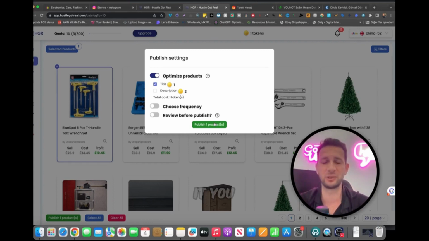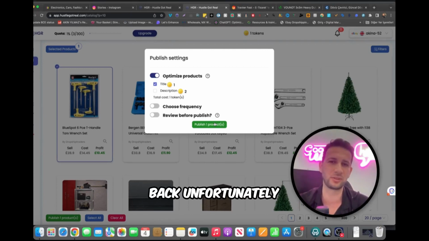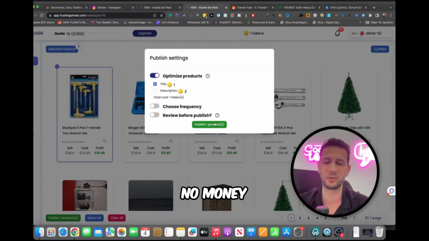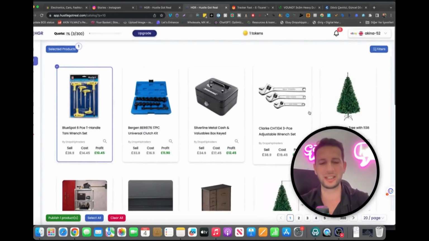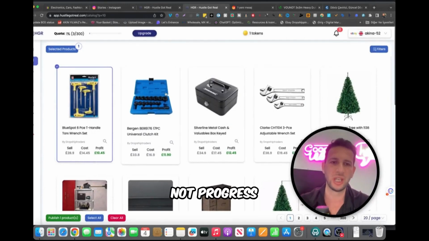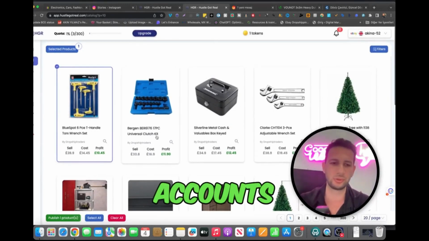Otherwise, when you display it, you run out of the product and you display as having it in stock. When you want to purchase more, you go back to your wholesaler, but there's no product left. What's happening in the back? Unfortunately, because of this friend's shops are closing. They then say there's no money in this business because they're unable to set up the systems correctly. Friends, they try to set up systems by following what everyone says on YouTube videos, and unfortunately, they're failing. It does not progress quickly, usually leading to accounts being closed.